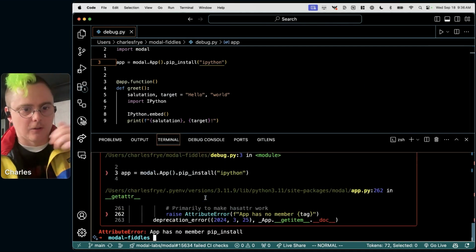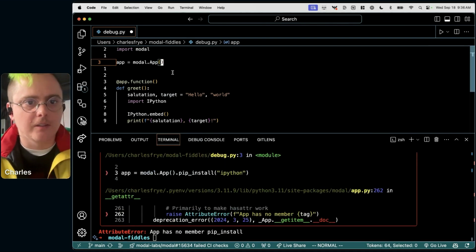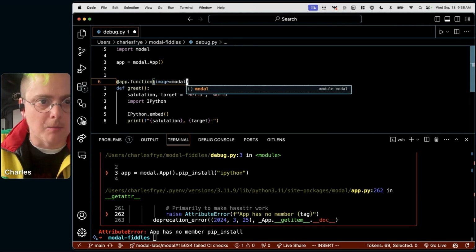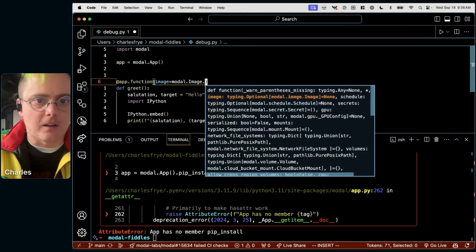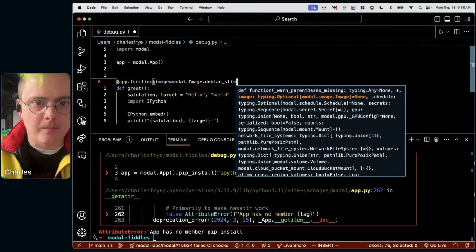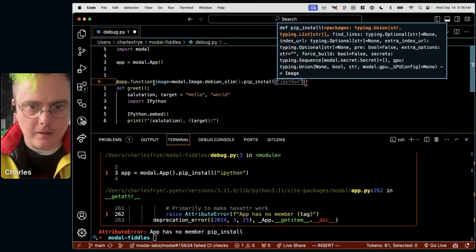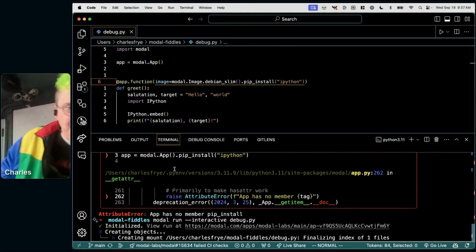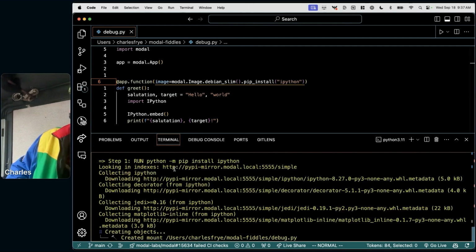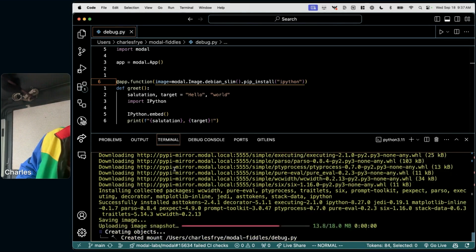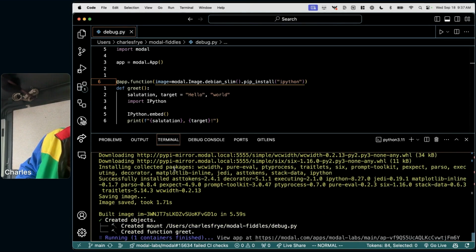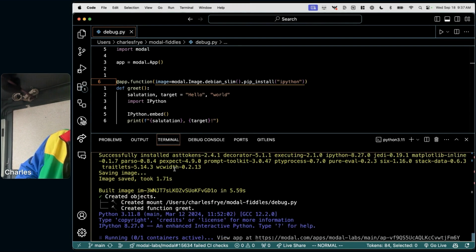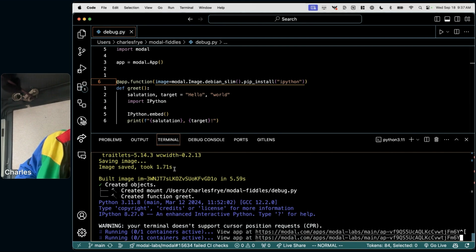I'll frequently add those kinds of little pip installs. Oops, that's an app. You can't pip install in an app. So now we do need an image. modal.Image.debian_slim().pip_install("ipython"). Great. So that should do it. Right. So yeah, I frequently add little pip installs at the end of images when I'm doing modal run debugging or when I modal shell to access a particular function's environment.